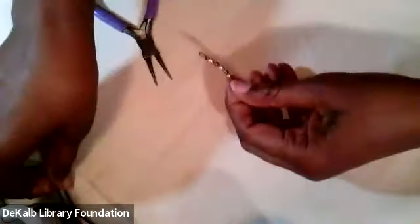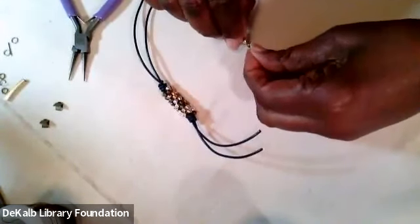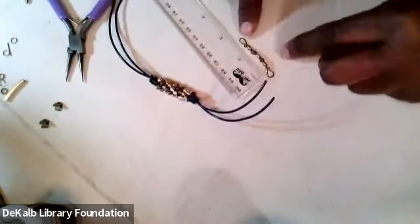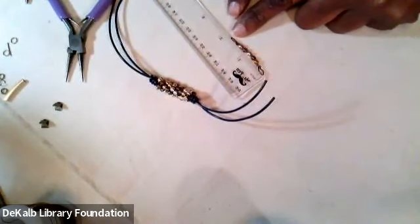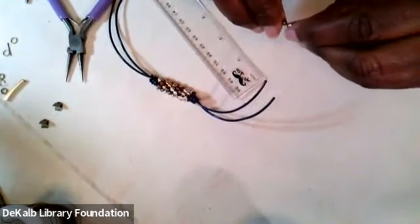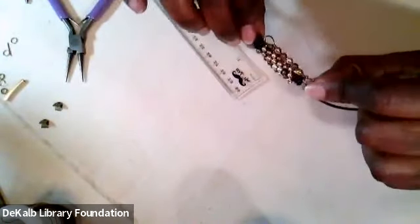Now, the reason I said we weren't going to cut this yet is because this is so long. It's going to be a good at least 1.5 inches, maybe 2 inches long. And that's going to take up that amount of space on the measurement of your bracelet. See, 1 3/4 inches is the size of my clasp, my decorative clasp, which is going to be just as decorative as the front of my bracelet.